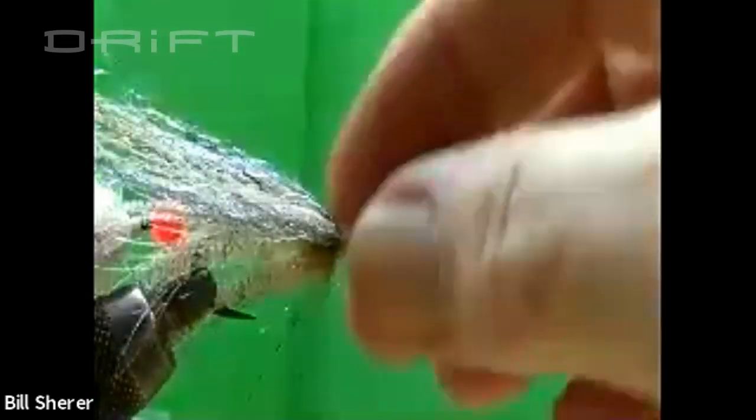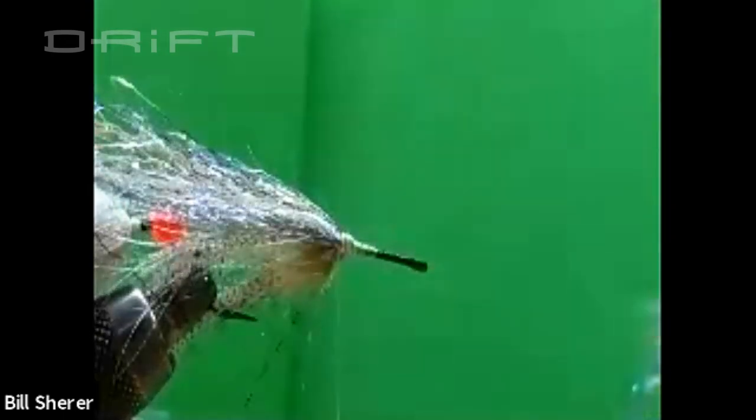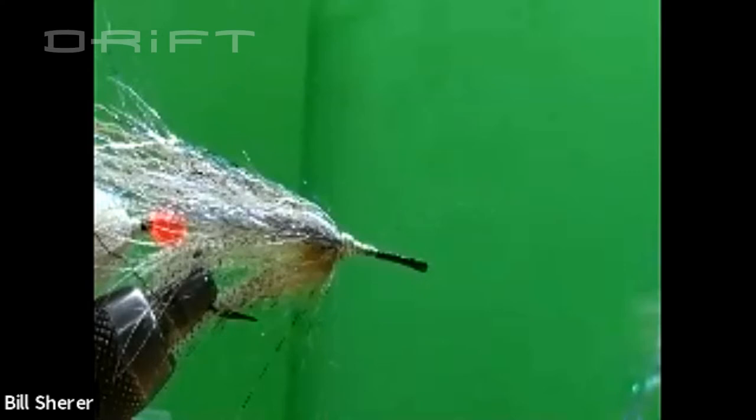It definitely has a split to it, but it's laying up on the sides, but more on top. Piece hanging up there. There we go. And it's a little unruly, a little ugly looking, but that doesn't seem to bother the fish at all. They don't seem to have a problem with that.